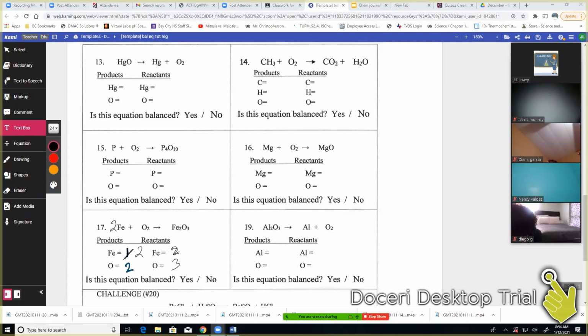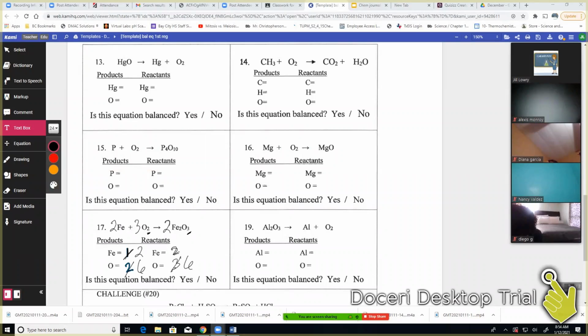And like we've done before, if I have that 2 and 3, the smallest number those will both go into would be 6. So I have to get 6 oxygen on each side. So on this side, my reactant side, I have 2. So 2 times 3 would give me 6. And then over here, right now, I have 3 oxygen. I need 6. So 2 times 3 would give me 6.